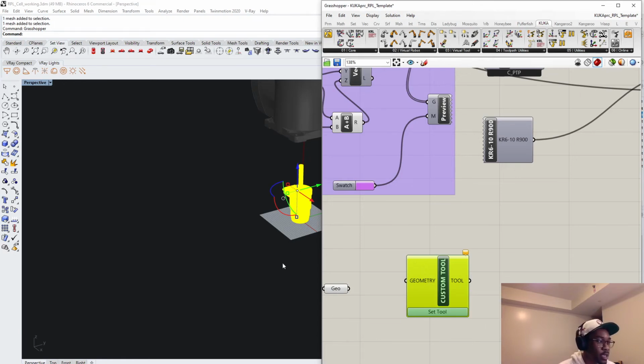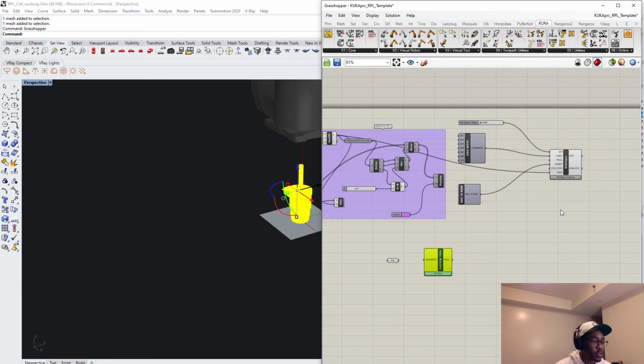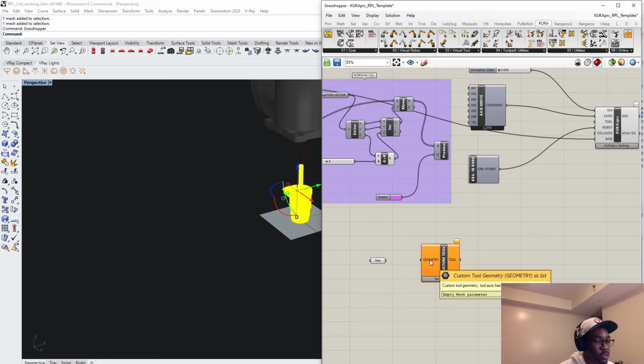We oriented that from the origin up to the vertical z direction based on our actual mount template or mount file. So once we have selected our tool geometry, we know that our custom tool geometry needs to mesh.